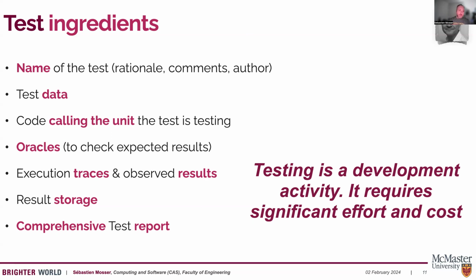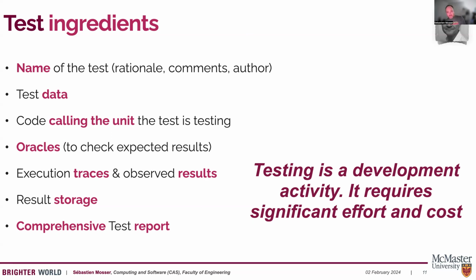With this, we just trace the execution, observe the results, and store those. We say, okay, at that time, this result was okay. If we're running multiple test scenarios, we actually obtain a comprehensive report at the end: this is all the scenarios you've checked, and this one's correct, this one's correct, this one is not correct, this one is correct. And that can help you debug.